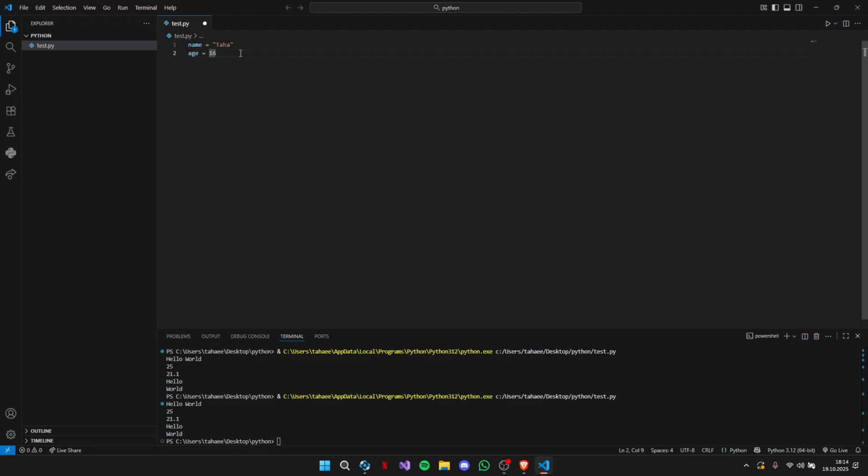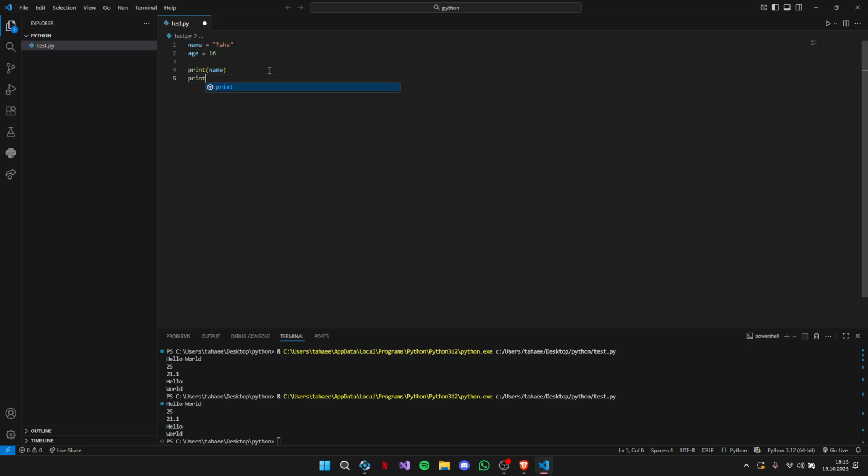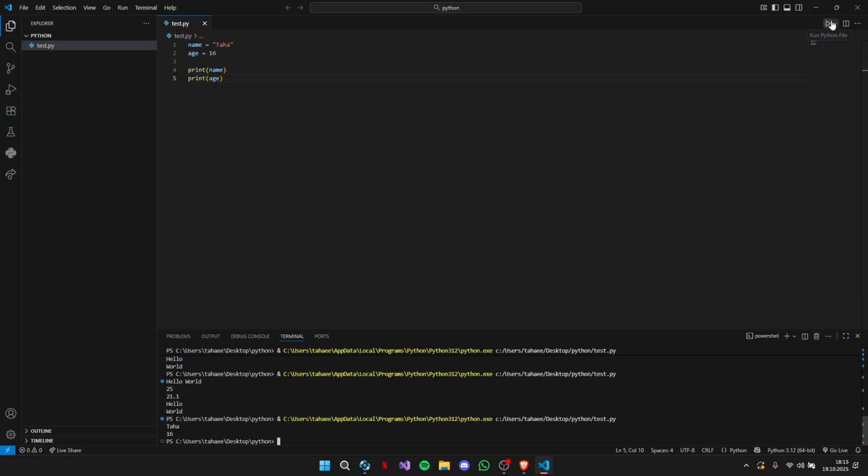So we can print things easily with variables. We just need to write the variable name after the print function. So when we run it, as you see, it writes what's inside of the variable. As we said, we can think of the variable as a box. Python opens the box and looks at it, and as you see, it's a string called Taha, and it's an integer data type called 16. So it writes them. Hope you understand it.